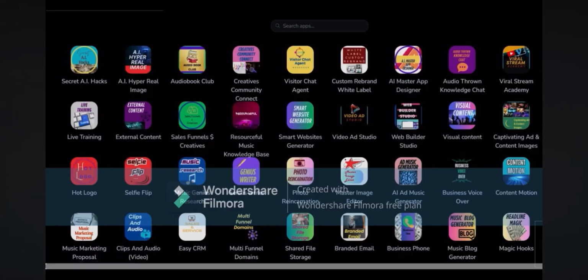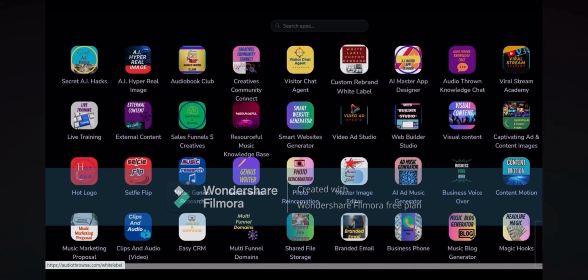All right, so the last thing you want to do, you want to come back to your AI Audio Throne homepage right here, or your white label homepage. And you want to click this button right here. It says Custom Rebrand White Label. Right here, this is where you want to check mark your app.